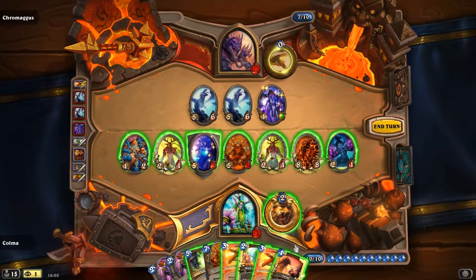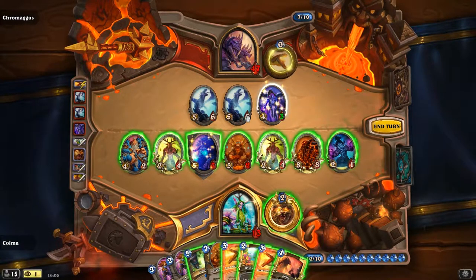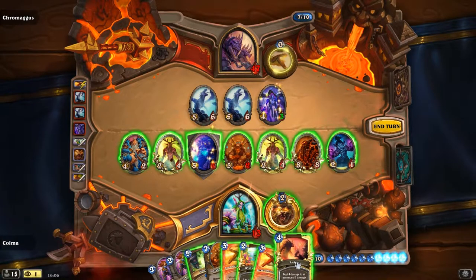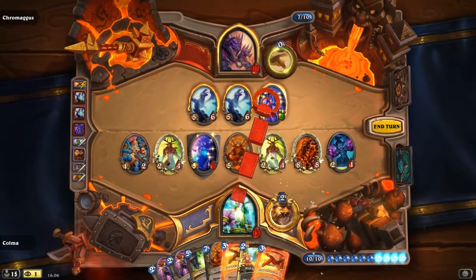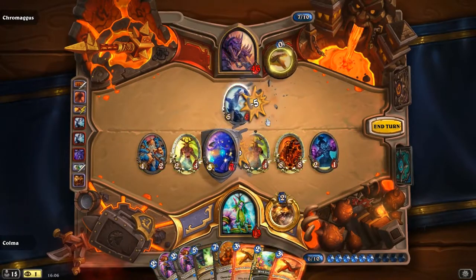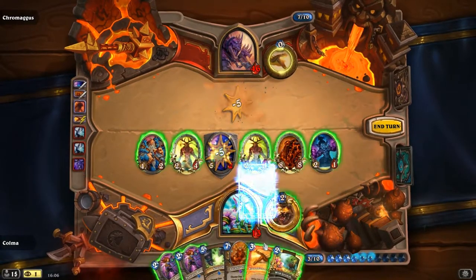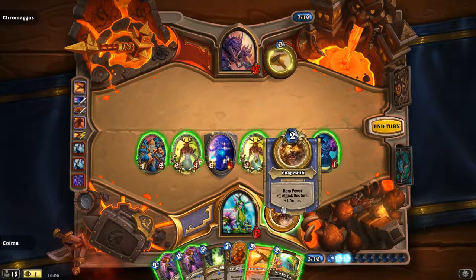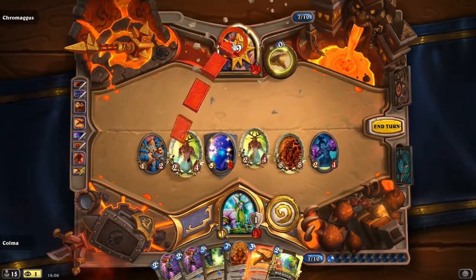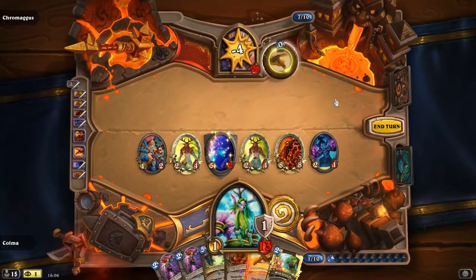Alright, so swipe here. Get rid of some of this stuff. Do we have lethal? I don't think we do. Like, we could swipe. Like, here. And then we can kill that. Kill that. Get rid of this one. And just hero power. And then next turn, we might have lethal.